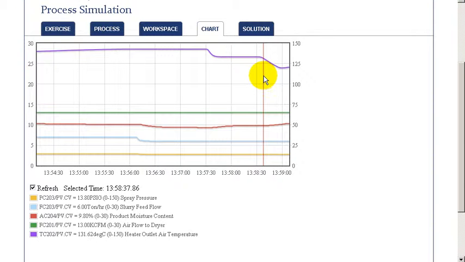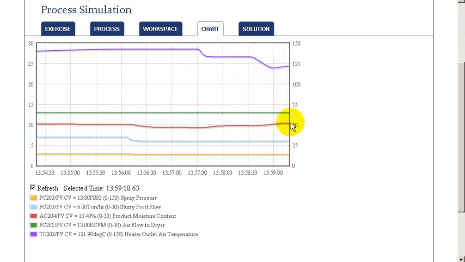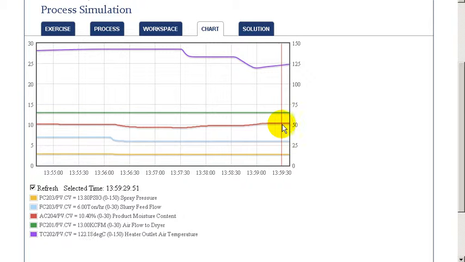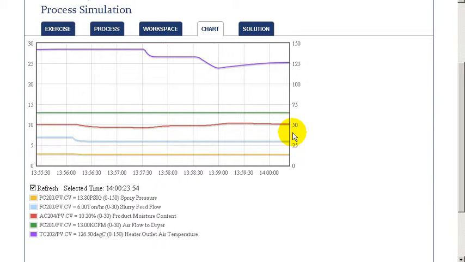As we can see here, the outlet temperature has been changed to bring our composition up to target. And so we can see that as the temperature is adjusted, then we come right in on target, as is shown numerically in the very bottom part.